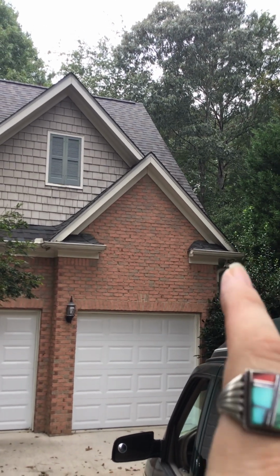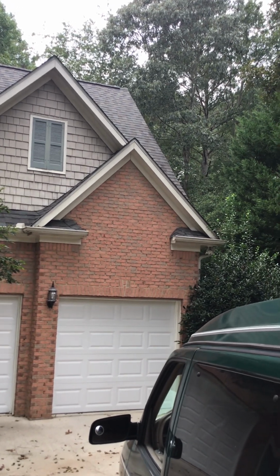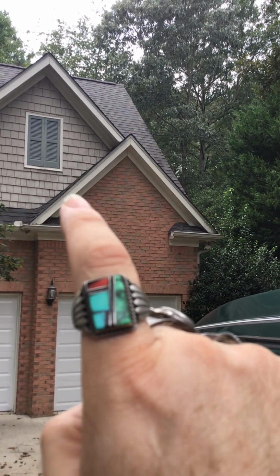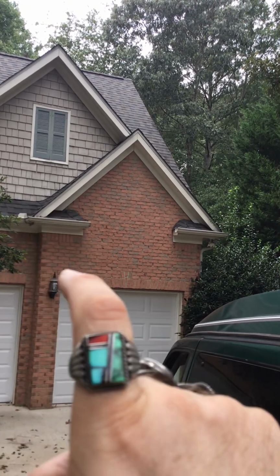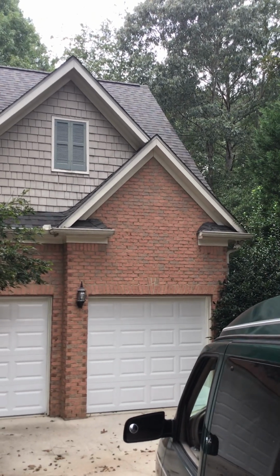A lot of rotted trim on this house, and part of the challenge with this is that it's a beautiful house, but when the builders build these things, they only prime and paint what you see. So the face here is primed and painted, but the bottom edge is not. And so when water comes around this corner, it just starts sucking it up through the bottom edges and rots it. So here and here, both of those fascia boards just need a spot repair.